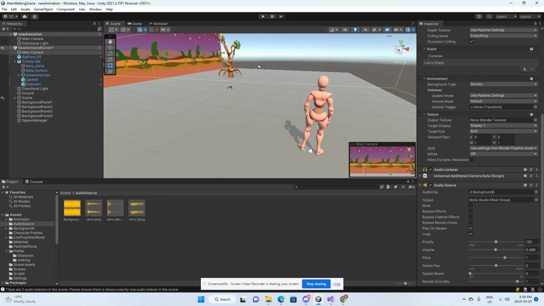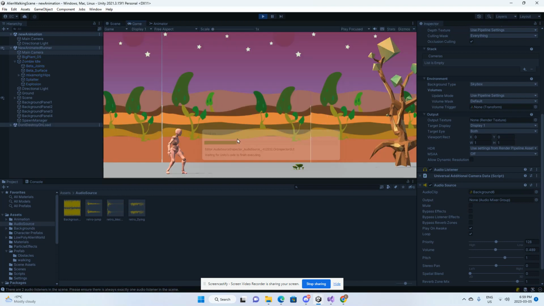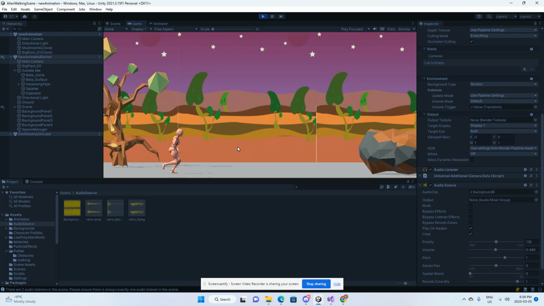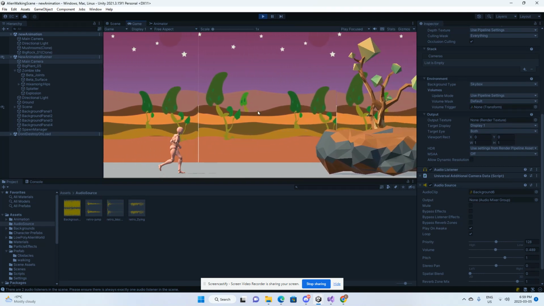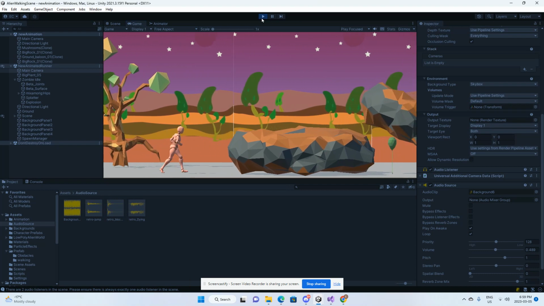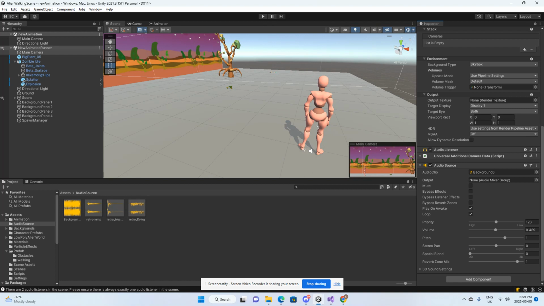And now if we hit save, Control S on our keyboard, and we hit play, now we're going to see a little bit different game that's playing in our background. So now there's sound that's playing, and if I press the space bar inside of my game, my character is going to be able to also jump, and that's going to then play the sound that I have in the sound for my character. Okay, so that was adding sound and audio.